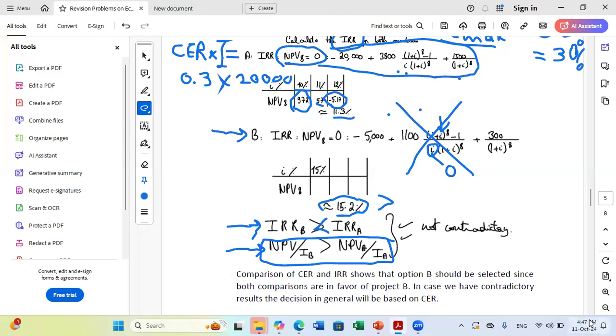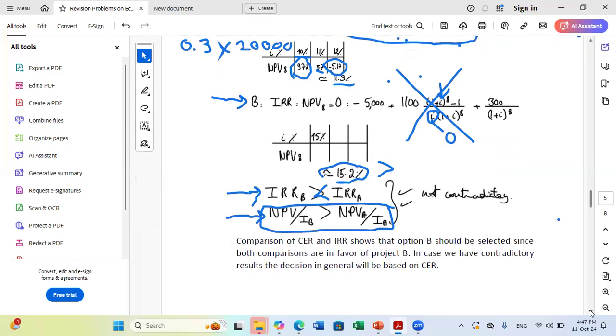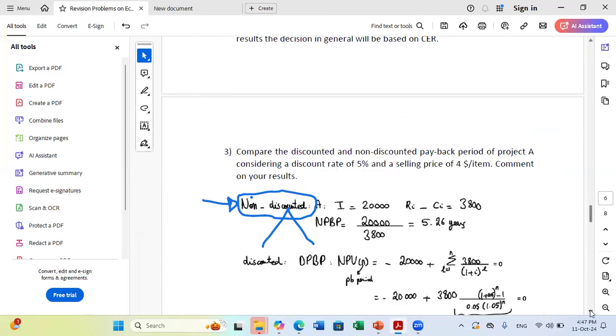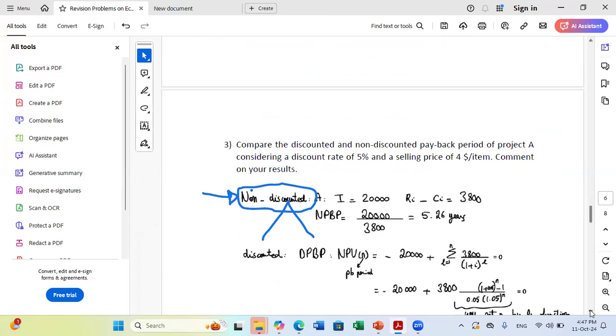You just do a very simple analysis. Okay, you know how you get the payback period. What do you mean by the payback period? You are searching for the number of years in order to have an NPV equal to 0. Okay, so now you need to write the equation of the NPV, but you don't consider the discounted values, and you don't divide your income and cost by 1 plus I to the power i. So you can just say that to calculate the non-discounted payback period, I consider NPV at year n, and n is to be determined here.